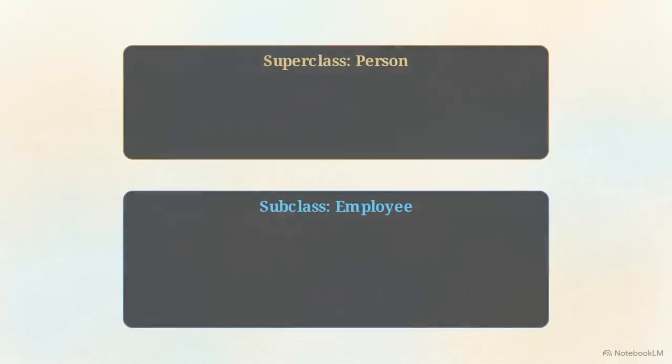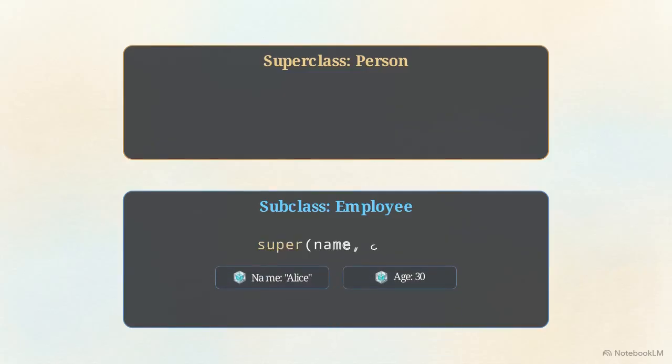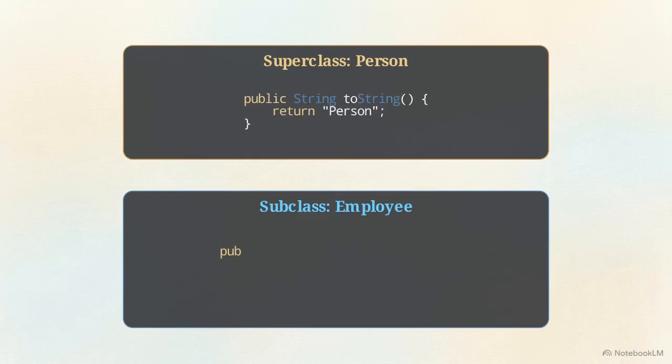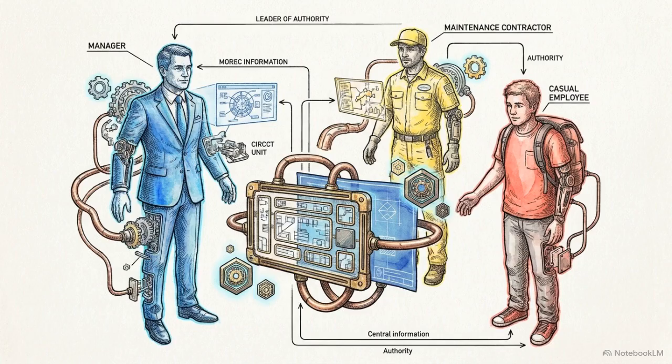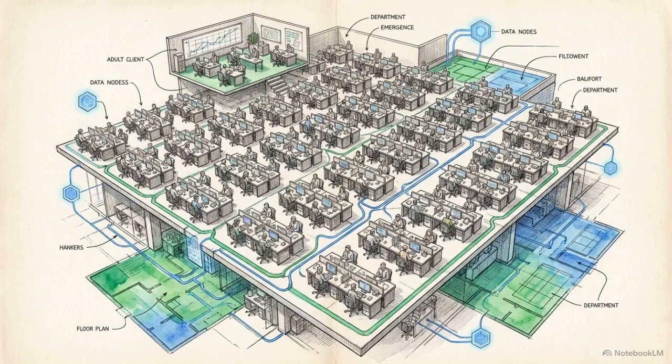When creating an employee, the child class must initialize inherited variables by passing shared parameters to the parent constructor using the super command. Next, we customize behavior through method overriding, replacing the parent's toString method to output the subclass's tailored data. Building this hierarchy lets us reuse the code from the person class across dozens of potential roles, managers, contractors, or interns. This structure prevents massive code redundancy as the overall system complexity scales up.